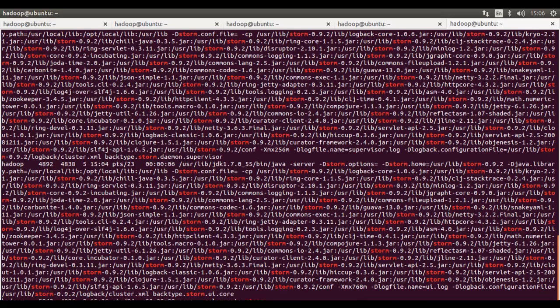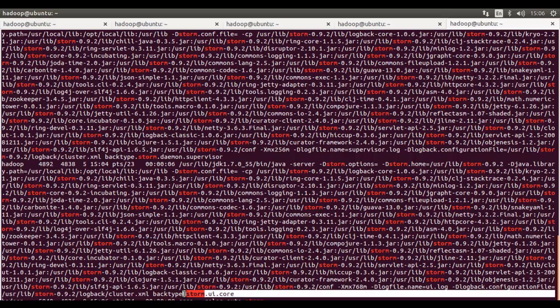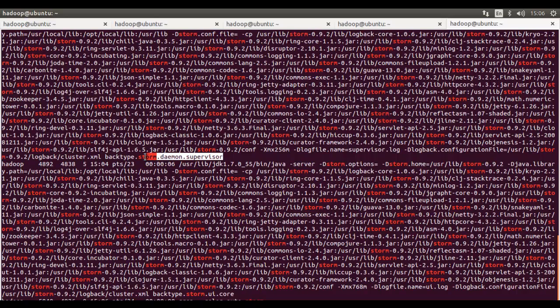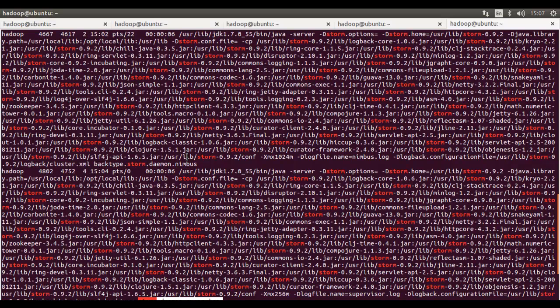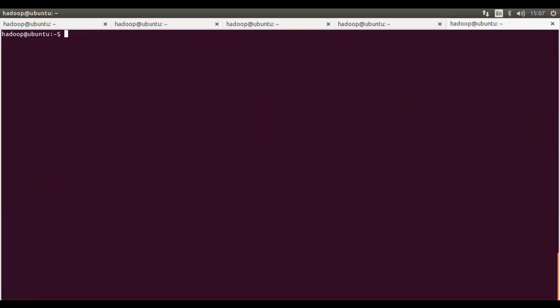This is also one way of checking. Nimbus, yes, see here ui.core, and then storm.daemon.supervisor, the second daemon, the supervisor daemon, and the Nimbus daemon here. So this is also another way of checking daemons relating to a particular component.